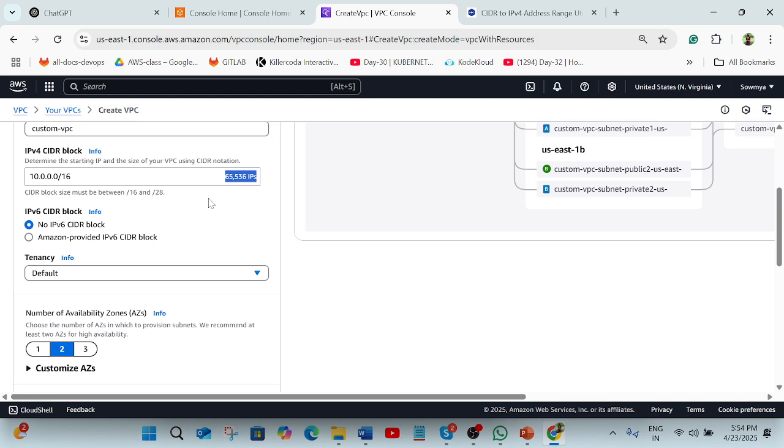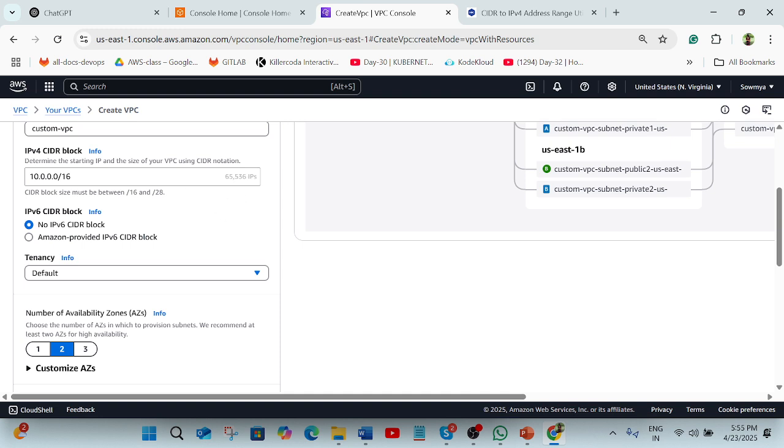Every time you create a VPC, 5 IP addresses will be taken by AWS for its future purposes, if it wants to give you some hosting or take backups, or whatever it is. It will take 5 IP addresses from however many you have created. If you create 256, you will only have access to 251. So the 5 IP addresses are taken by AWS for its own purposes, for the managed services that will be provided to you.